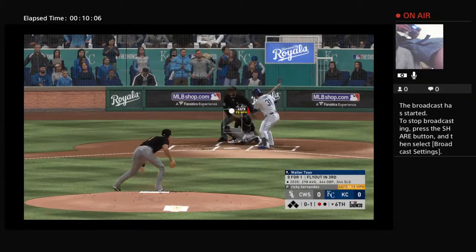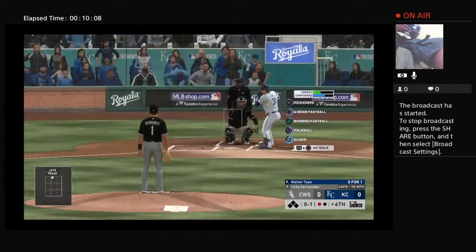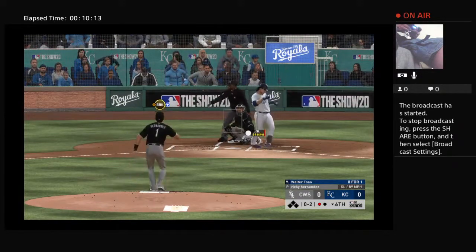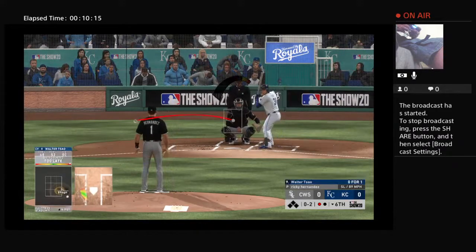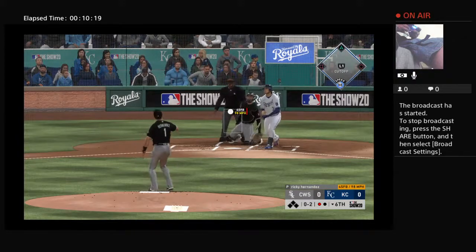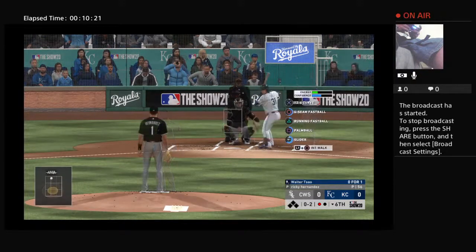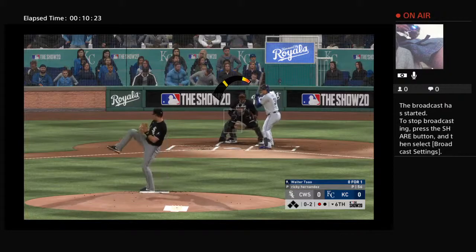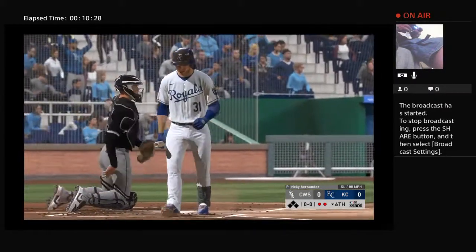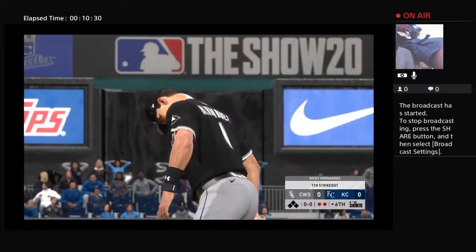To the plate now, Walter Sau, as the first pitch to him is in there for a called strike 1. Now a swing and a miss, and things are not looking real promising here. Down 0-2. Really tied him up on that one. Yikes, he kind of looked clueless on that swing right there, man. If I'm pitching, I'm going right back to that same pitch. And now a slider in there for a called 3rd strike, and there are 2 gone now.